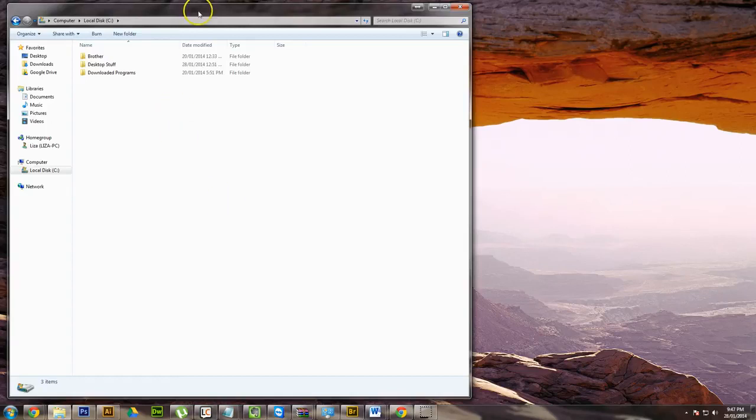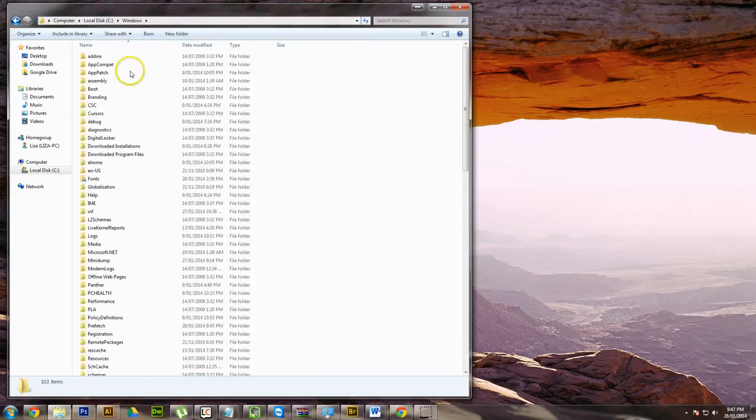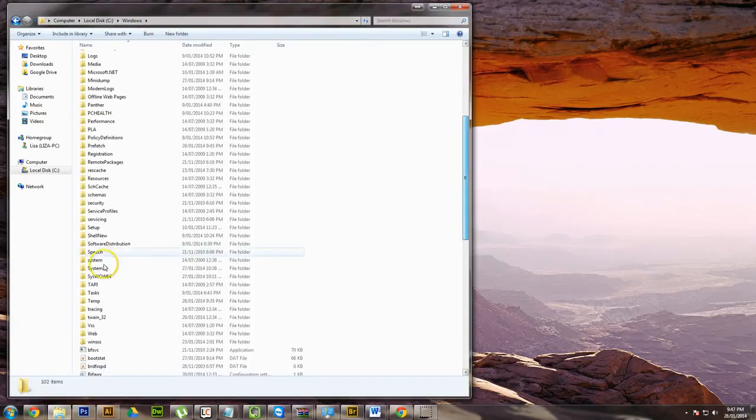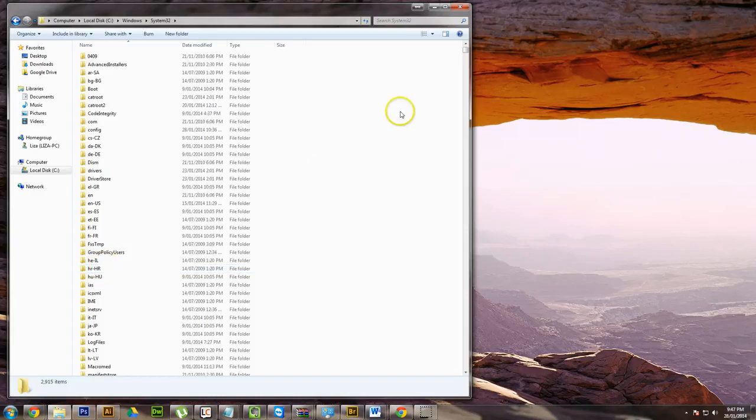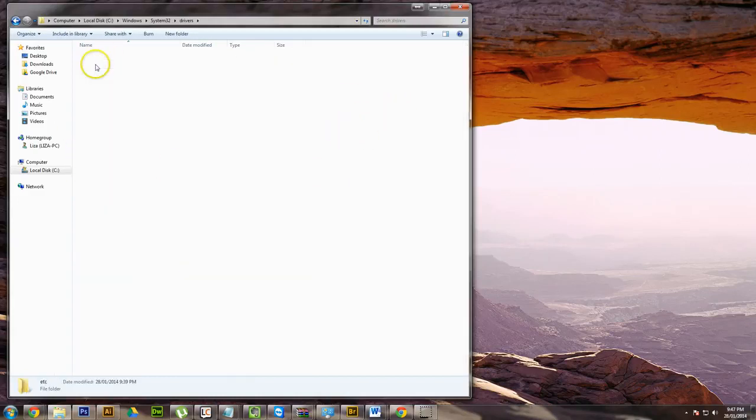So what you need to do is go into your computer, go to the C drive, and go into your Windows folder. Now on my computer the Windows folder is actually hidden, but if it's hidden, just go up to the top and type Windows here, and then you need to go to System32. Go down the list, click on System32, look for a folder called drivers, and then click on etc, and as you can see the host file is here.